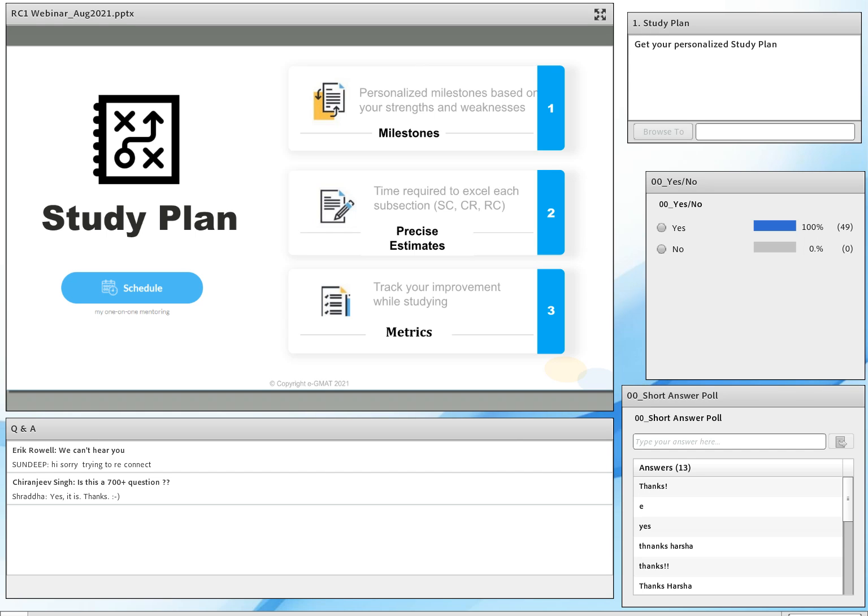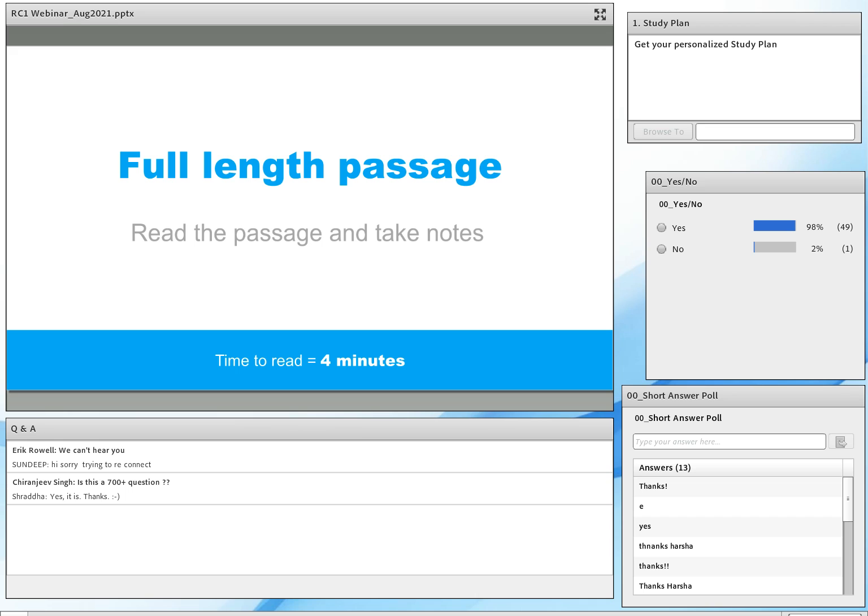Okay, so with that, now what we are going to do is we are going to look at a full-length official passage. The screen says that you will take about 4 minutes to read it, but basically you will be setting the pace for yourself. I'll first show you the passage, and then there are 5 questions related to that passage. You will solve all those 5 questions in the very same way in which you understood the first 2 passages and how to come to the correct answer. And then we will discuss the passage and the questions.